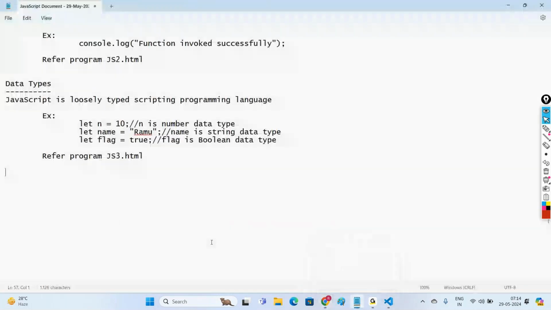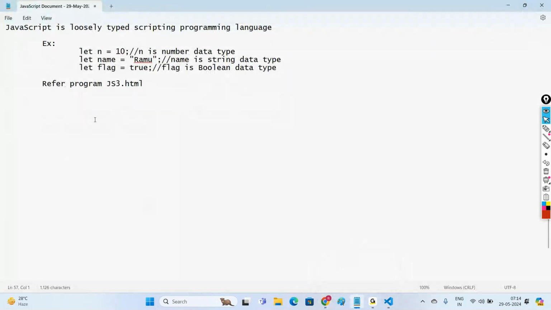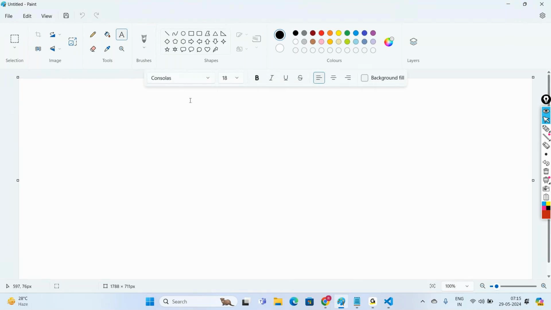Right? Now, coming to the next important topic, dialog boxes. Let us understand using a diagram. We have three types of dialog boxes.